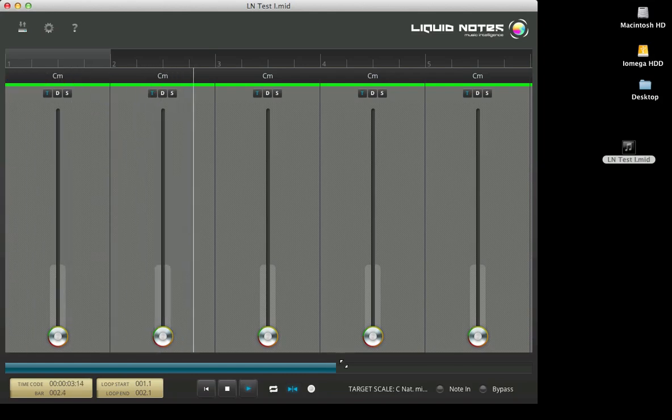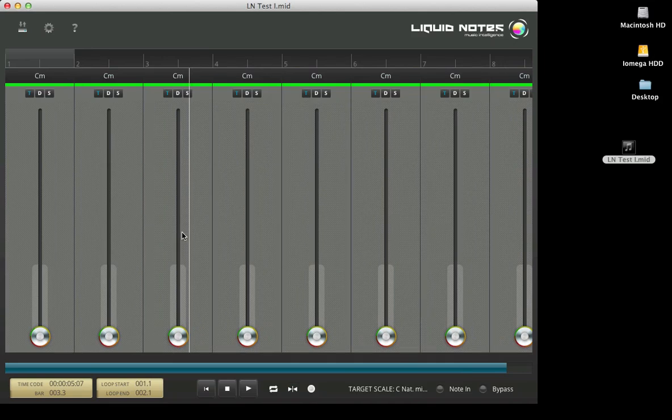Everything seems to be set up. Here are the chord areas, and with this slider, we will make the changes within the scale. With the buttons, we'll change the chord functionality. But what Liquid Notes really is, is a playground. You just try out different chords, and the software adjusts all your tracks to these changes. It really is a lot of fun. Check it out.